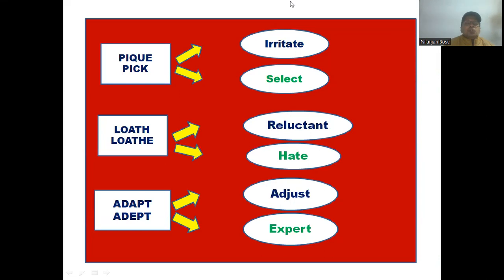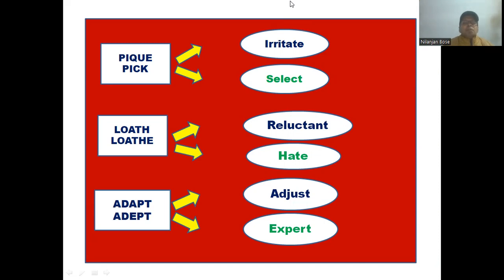So first of all, I should talk about pique. What does it mean? It means to irritate somebody. अगर आप किसी को तंग कर रहे हो, वहाँ पे you can use a word like, he is piquing me. It means he is trying to irritate me. He is irritating me, he is annoying me, he is nagging me. There are so many words in the same category. So here, pique means to irritate someone else, right?